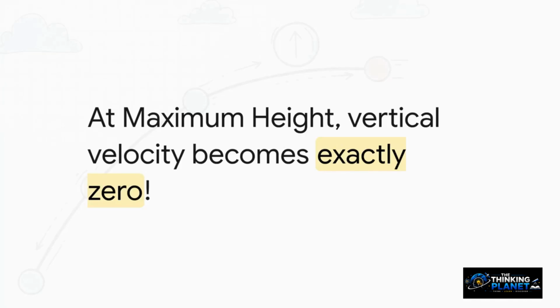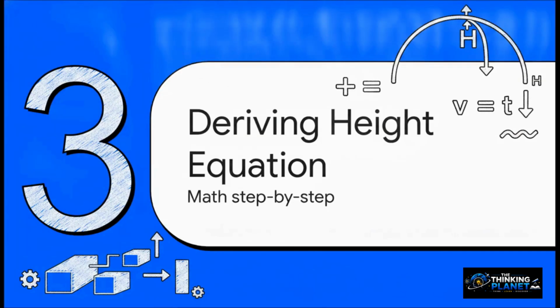So here's the absolute game changer. What happens right at point Q, our maximum height? Well, right at the very tip top of its arc, the ball actually hangs in the air vertically for a tiny, tiny fraction of a second. Its vertical speed becomes exactly 0. The upward momentum has totally run out. But remember, the horizontal velocity is not 0. It's still moving forward, which is exactly why it continues its arc toward point R instead of just dropping straight down like a rock.